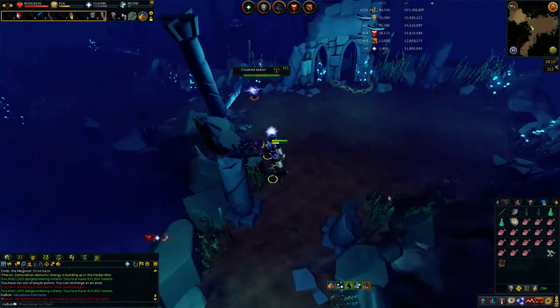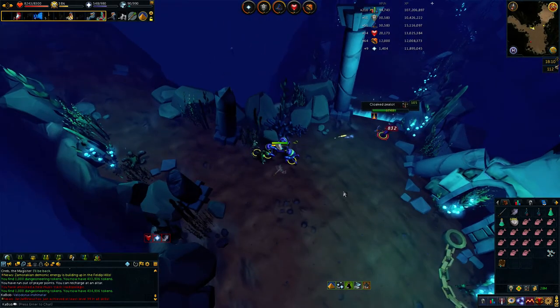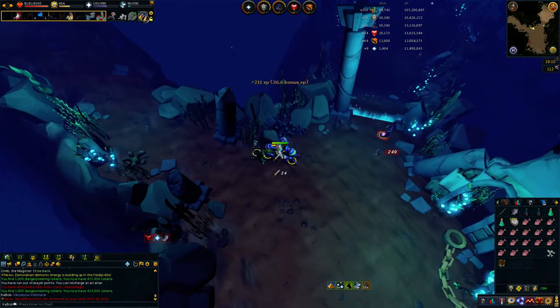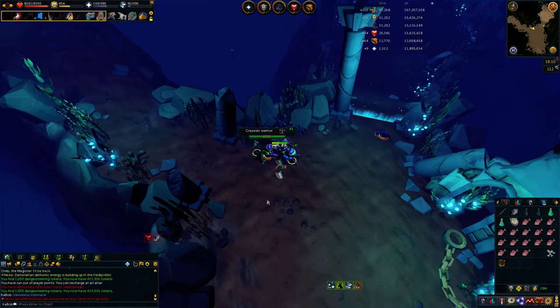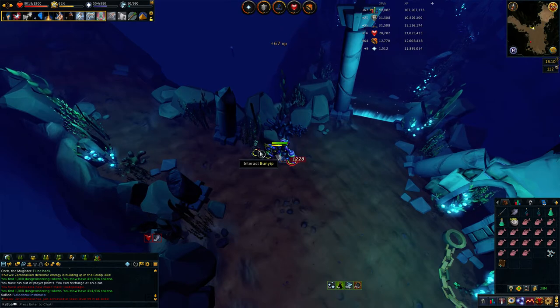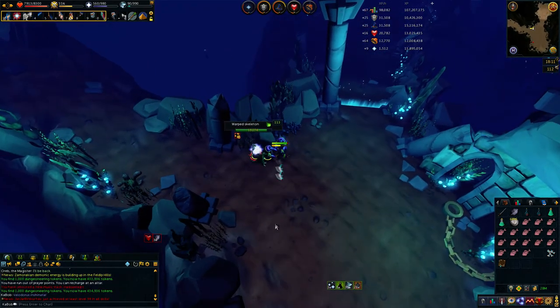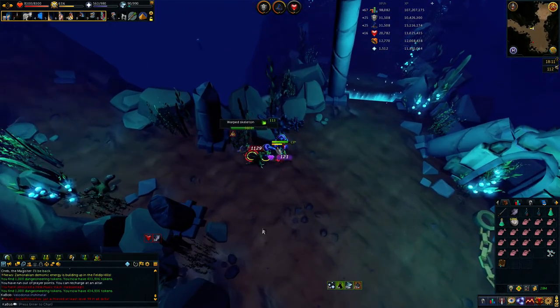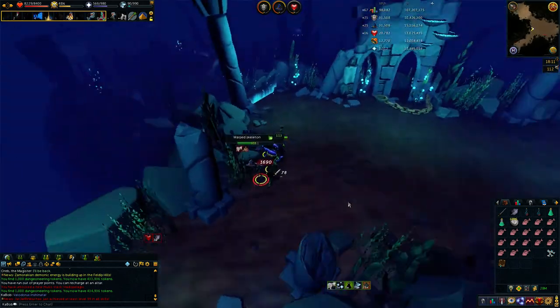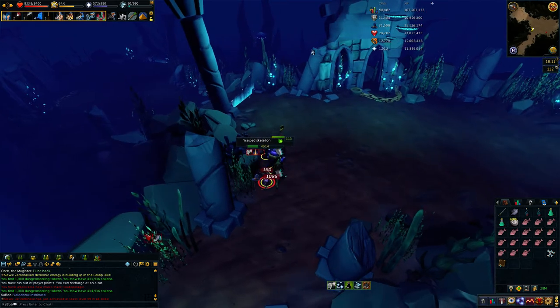Alright, one more. We just have to deal with the stragglers. Okay. Glad that's over. I really don't like those guys. They're so dangerous. Not in sword mode, but... I'm trying to get a look ahead to see where the ambassador would be. Is he gonna be down there, maybe?